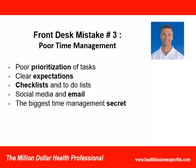I mean, my classic, I had a 4-step front desk checklist for every new patient that came in. For all new patients, my front desk team knew they had to go over the cancellation policy. They had to mention that the new patient was going to be booked multiple consults in advance if the therapist thought they could help them. They had to be told about the referral program, that we expected them to be referring to us, and that they were going to be expected to do a patient feedback form at the end of the consult.